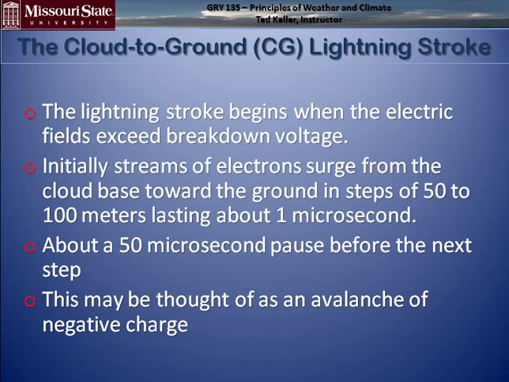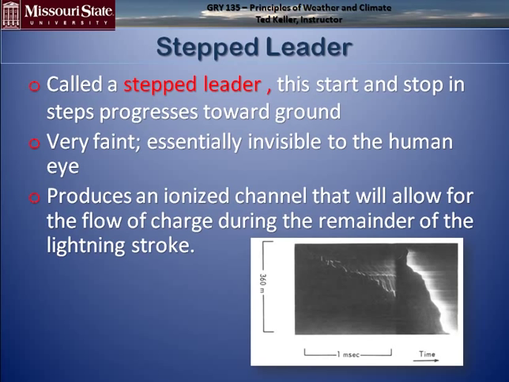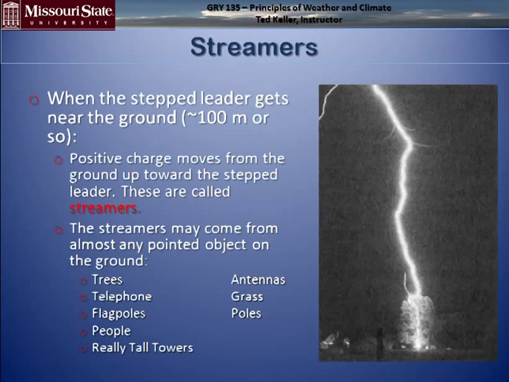From the cloud's perspective, in a negative stroke, you have an avalanche of negative charge from the base of a thunderstorm or from some point in the lower part of the storm. We call these leaders or step leaders — they're essentially invisible, and they're called step leaders because they start and stop and progress in a step fashion, leaving behind a plasma trail. From the ground's perspective, streamers — positive in this case — come up. Statistically, if it's tall, pointy, and electrically conductive, it's probably a better streamer candidate. But lightning will always solve the problem of least resistance any way it can, so it's not always the tallest object that wins. In the picture, there's a streamer that's unused coming out of a tree — that little tiny piece was not chosen by the step leaders.